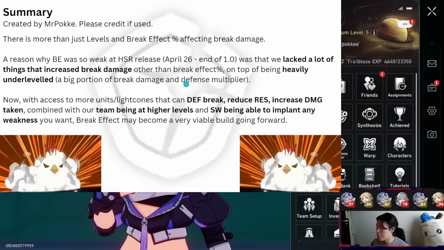But now, with the release of 1.1, we now have access to more units and light cones that can cause defense break, reduce resistance, increase damage taken, and combined with our team now being at higher levels, because we already have Trailblazer access to level 80, all that kind of stuff, as well as Silver Wolf being able to implant any weakness that you want, break effect may now be a very, very viable build going forward into the future.